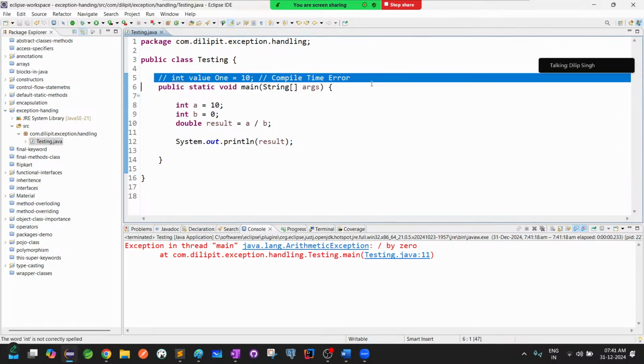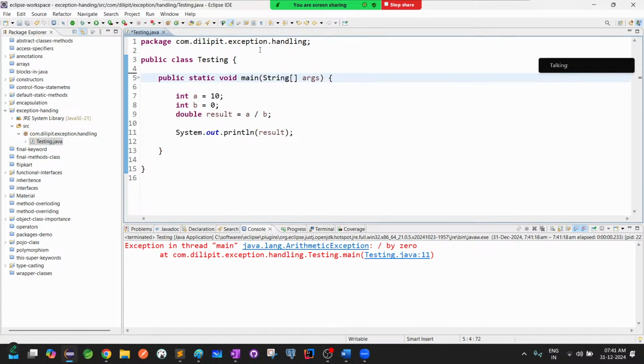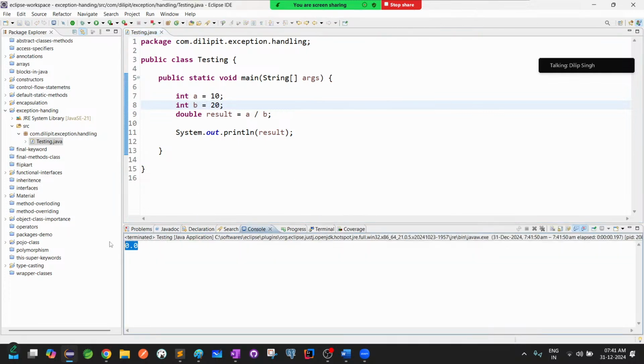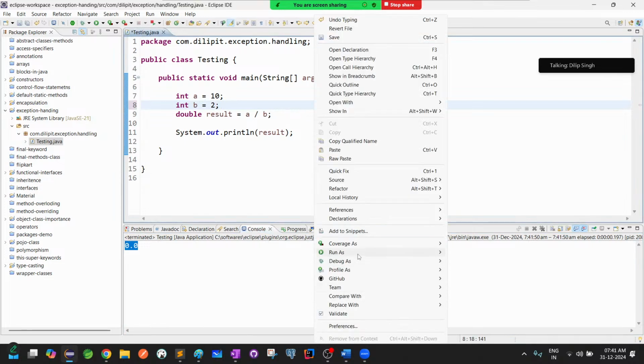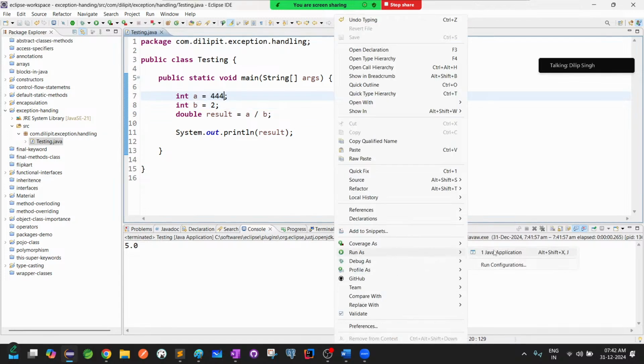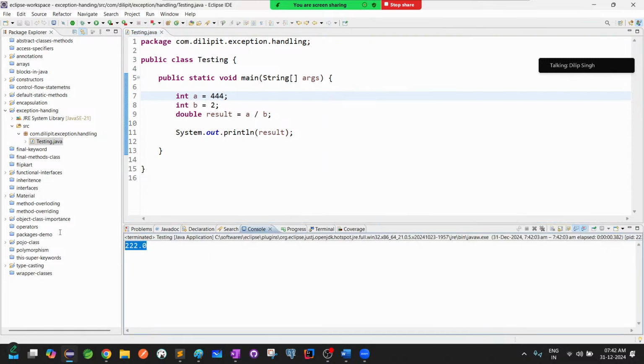That means syntax wise, everything is good. And I'm getting output as expected whenever I have some proper different values. If I given again here 2, I'm getting my expected output.